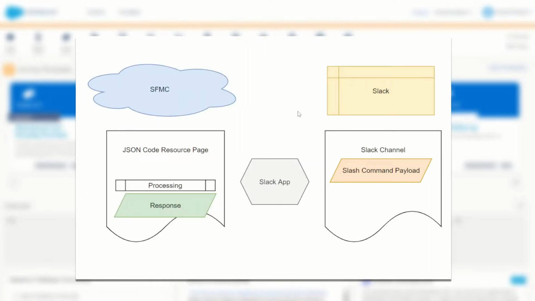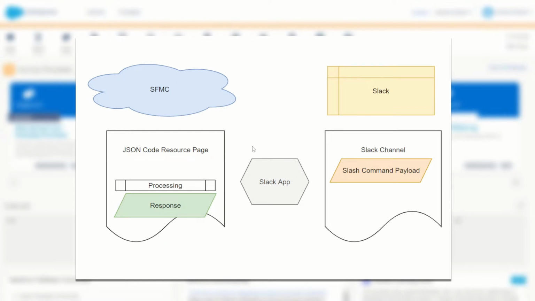So before we start programming today, let me take you through what the plan is. We're going to make a Slack app, and the Slack app we'll be able to use through a / command inside of one of our Slack channels. We can type into our / command the name of a data extension that we're trying to find. We'll then go through the Slack app, connecting to a JSON code resource page in Marketing Cloud. Using some SSJS and a WS proxy, we'll then locate the name of that data extension and its location, returning back a response for us in our Slack channel. And of course, if there is no data extension found by that name, it'll respond with a not found message.